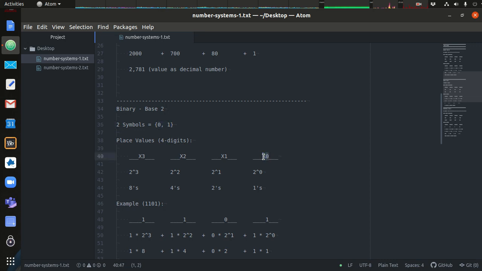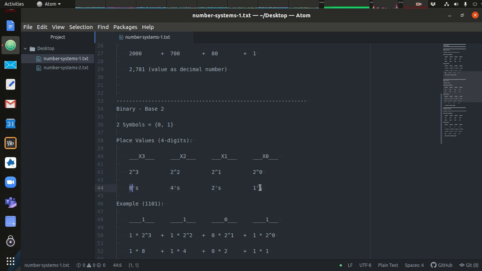We've got the position, right? x0, x1, x2, x3. And then we have the base raised to the position, right? So this is the place value. It's 2 to the 0 power. Anything raised to the 0 power is a 1. So this is a ones place. In all of our number systems, that first column is the ones place. But the next column is whatever the base is. So this is 2 to the first power. Well, that's whatever the base is, so that's 2, right? That's the 2's place. And then this is 2 to the second power, which is 4. 2 times 2 is 4. This is 2 to the third power. 2 times 2 times 2 is 8.